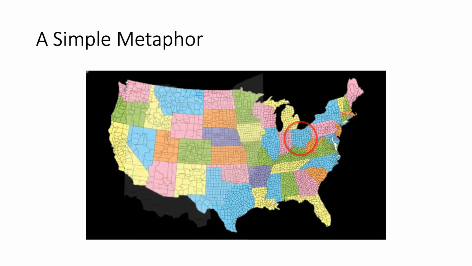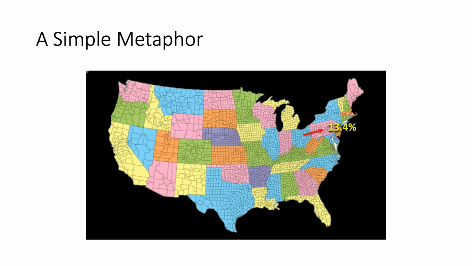So then you check the neighboring state of Pennsylvania. And the first county you checked there is 13.4%. But all the counties in Ohio were 10.0%. What's going on here? Just stepping across the border, you've gone from 10.0 to 13.4. And every county you check in Pennsylvania is 13.4 over and over again.